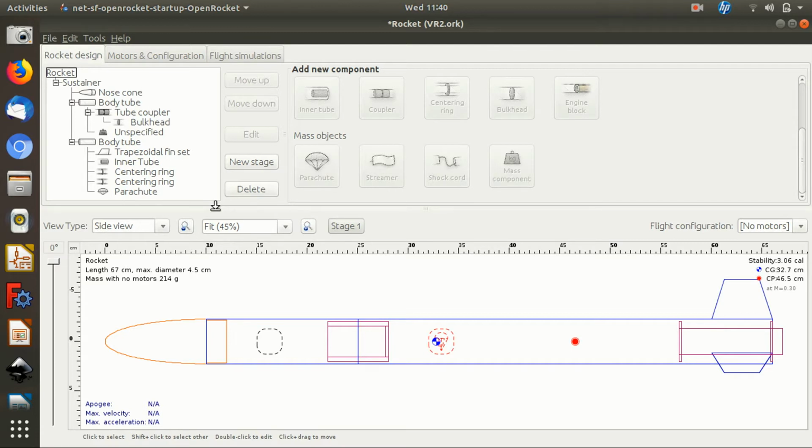Hopefully that's got you started looking for tubes, measuring tubes, and perhaps designing around a tube that you've found. Next time we'll look at how I transfer, say, the nose cone into something that can be 3D printed, and how I use OpenRocket to output some stuff that I can feed into my CNC to cut fins and potentially centering rings and stuff. But also we'll explore other options that don't require you having all that snazzy kit.